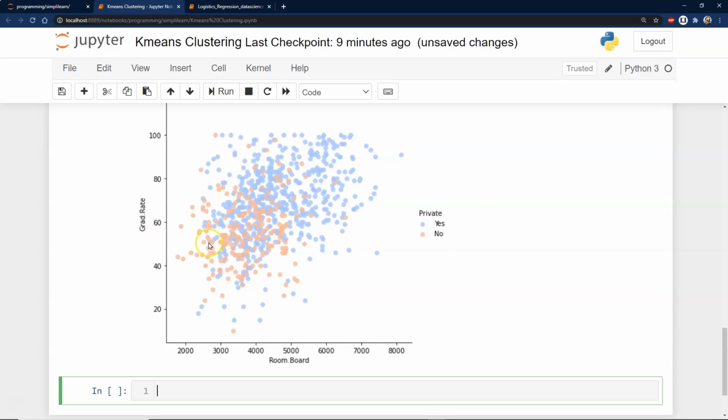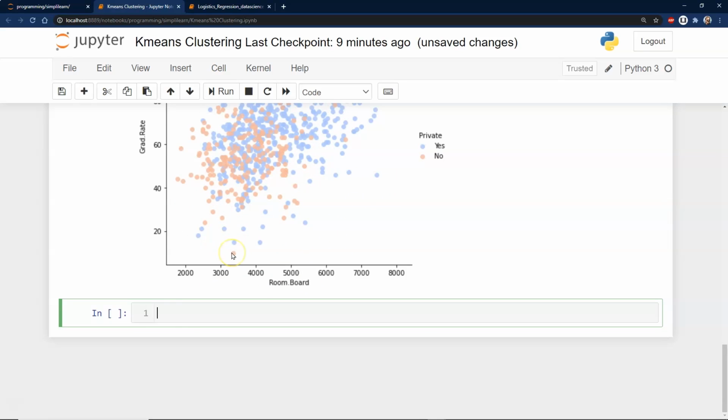So you can see the graduation rate compared to room and board. Interesting thought: how much did I spend on room and board? Am I going to graduate the more I spend on room and board? And you can see numbers go up in graduation rate, and the graduation rate tends to go way up for your private schools, and the room and board also continues to grow in private schools. It's just a fun heat map.